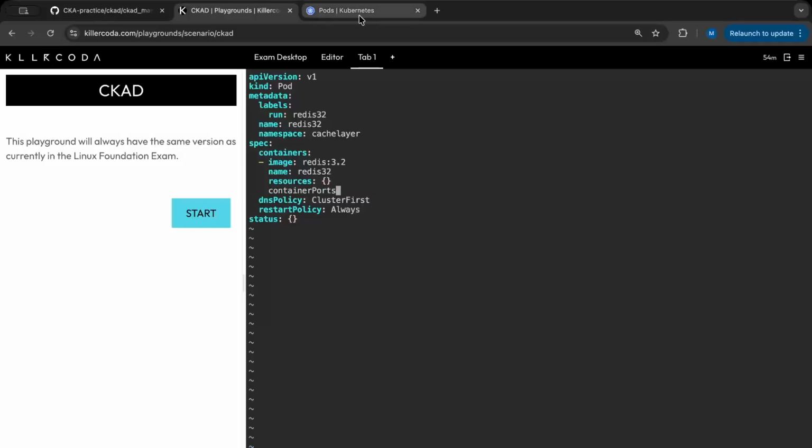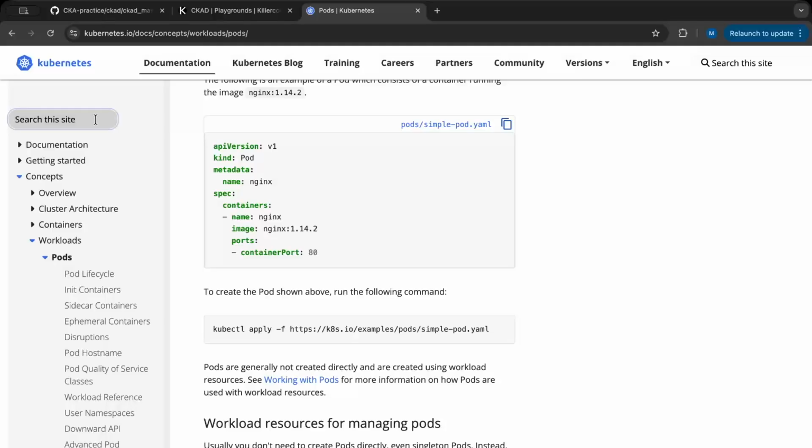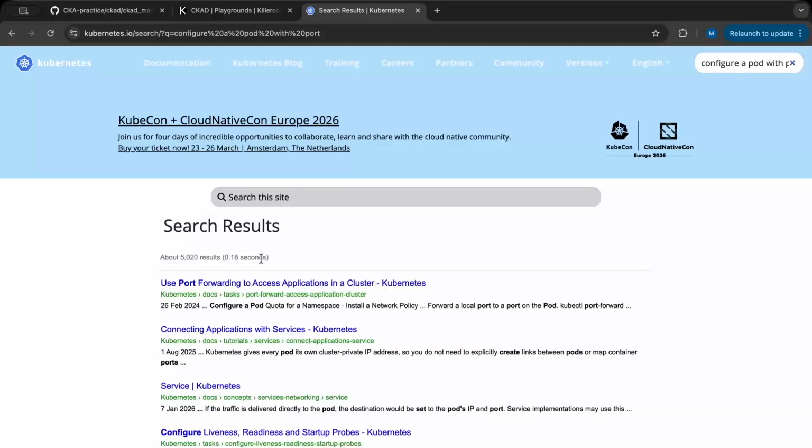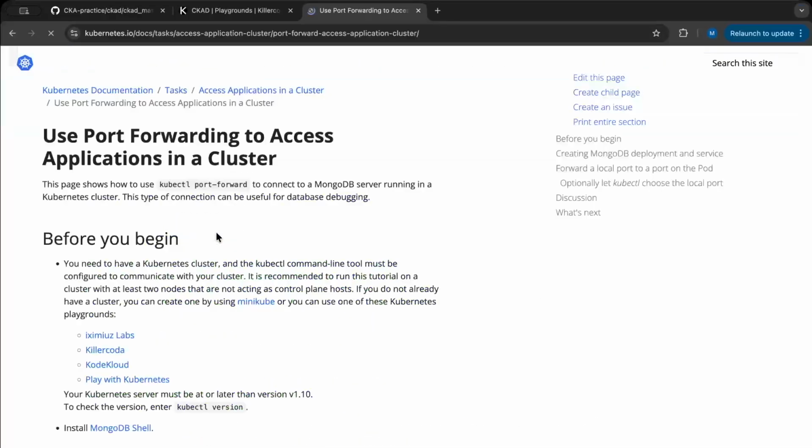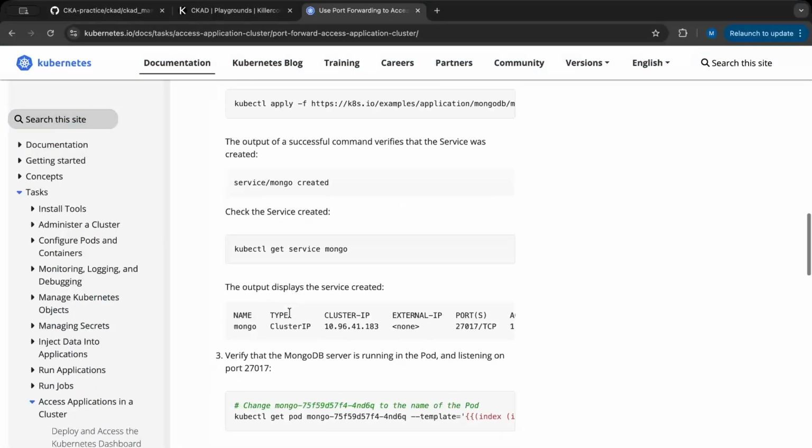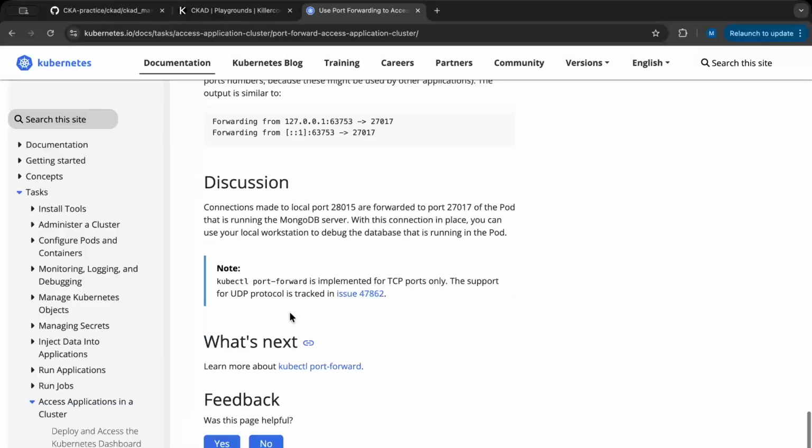Let's verify. Whenever you need the resource, go here to the documentation and search for configure a pod with container port. We can go to the first one, maybe this one, not this one.